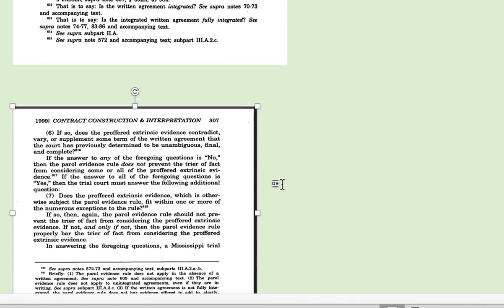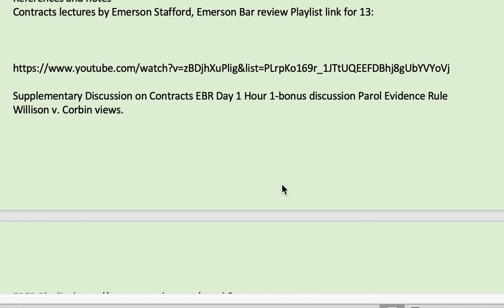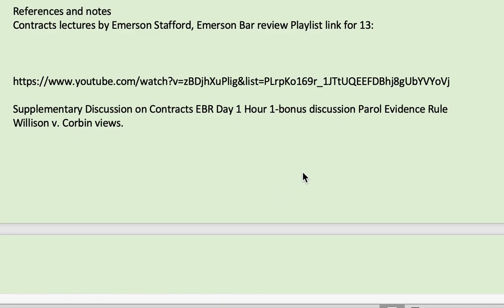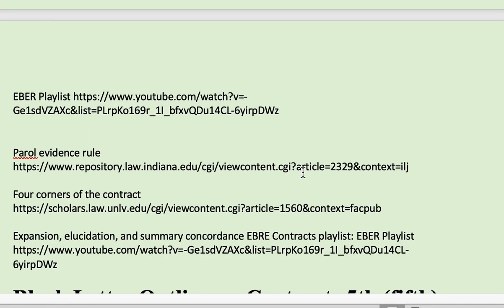So basically what you have is a more narrow approach with Williston, a more traditional one. If you want to put it in Democrat and Republican terms, you might say Williston's the Republican and Corbin is the Democrat. Corbin is liberal, and Williston is more of a strict, narrow, rigid, traditional approach. Don't mess with it, we haven't got time for that. So you've got a different approach to the rules.